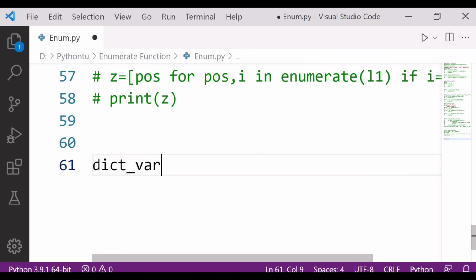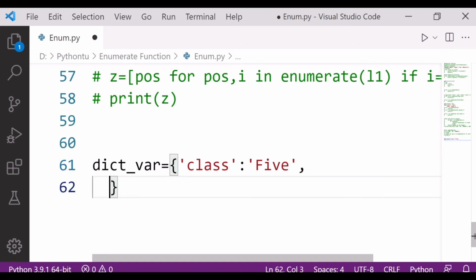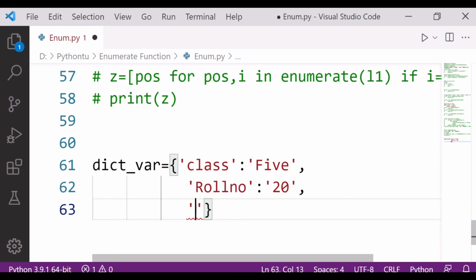Suppose variable is equal to class, its value would be 5, and then comma, and after that I'll give the roll number, 20, and just suppose the name, and its value would be ABC.